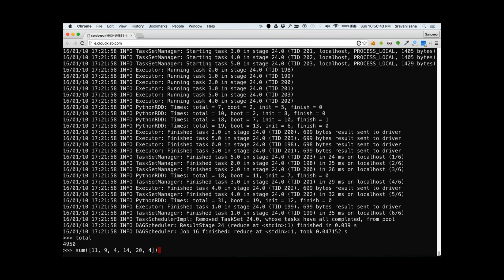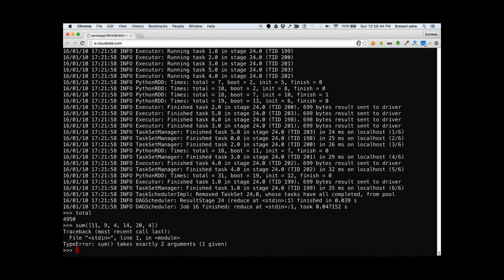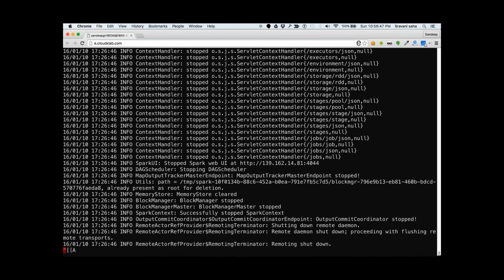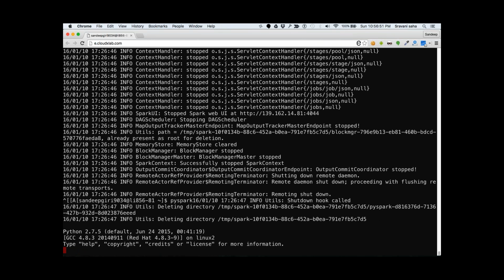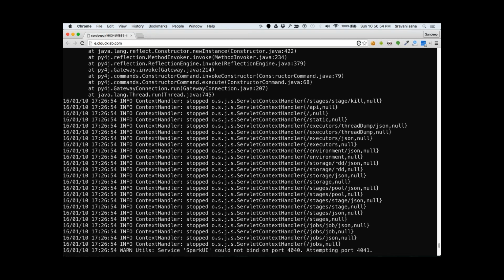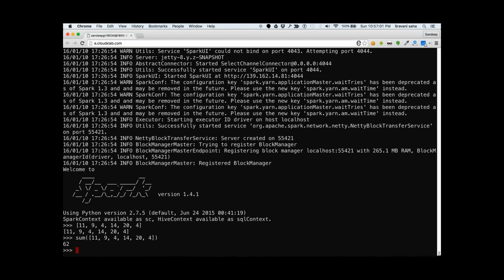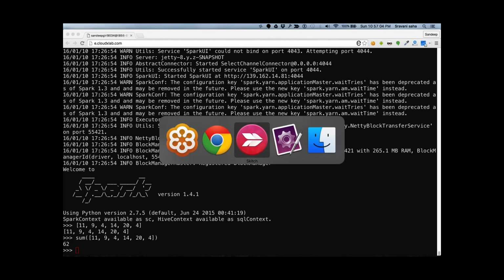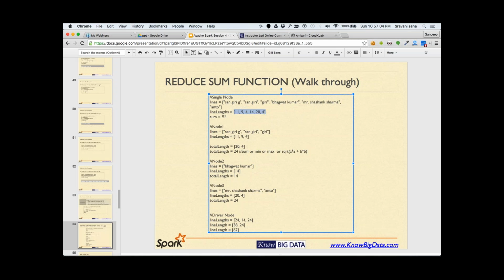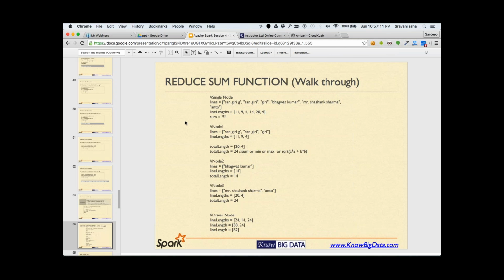Okay, we'll have to start again because we have overridden the sum function. So we could say sum. It's 62. So you can see that if we had to compute on a single machine, we would basically iterate over all the line lengths, then sum all the line lengths. Correct? Now think of it on the Spark side. What exactly happens on the Spark side?